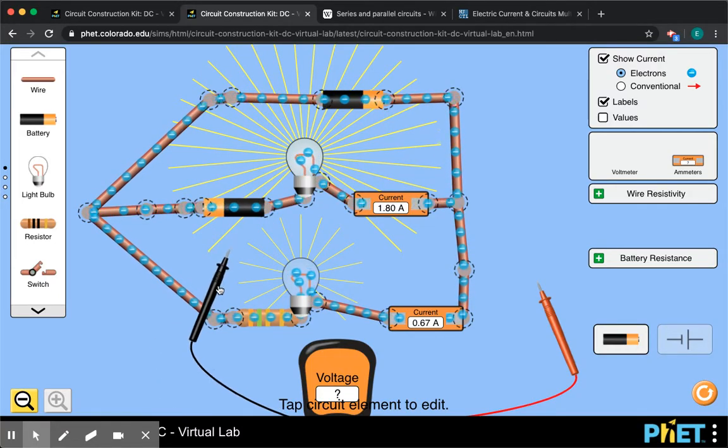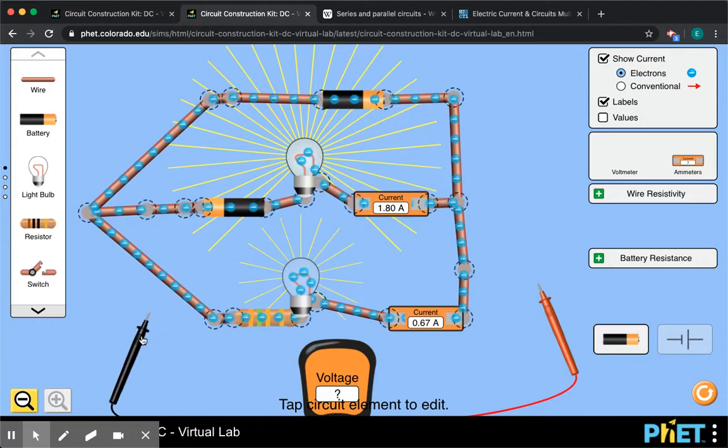So I said the advantage of parallel is that you can isolate things. I want you to think of a parallel circuit as a bunch of series circuits linked together, okay? So in this case, we have two individual series circuits connected. I have the top series circuit, the top half, and I have the bottom series circuit. Everything is connected to this home battery. So this middle piece is one, and then the whole outer loop is another one.